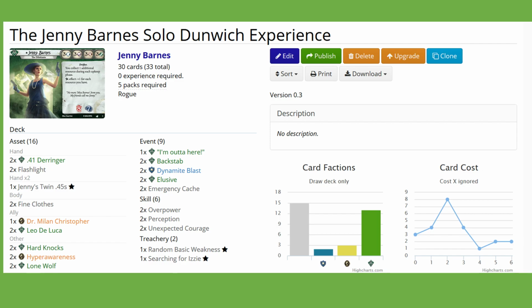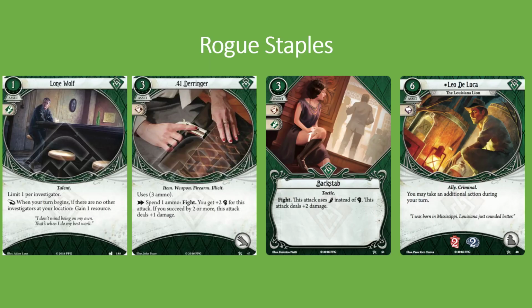Yeah, that's about it. Emergency Cache and Flashlight are pretty standard fare for almost every single deck, so I don't need to really talk about that. If you want to look those up on ArkhamDB, they just help you investigate and give you resources.